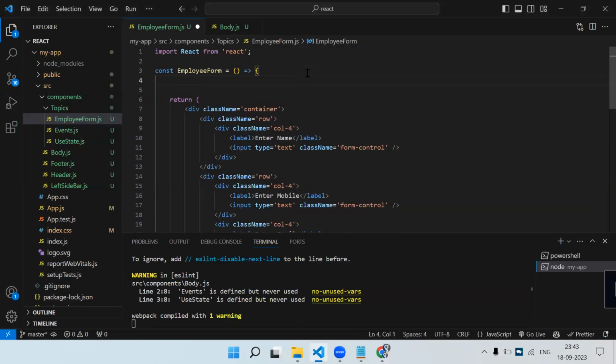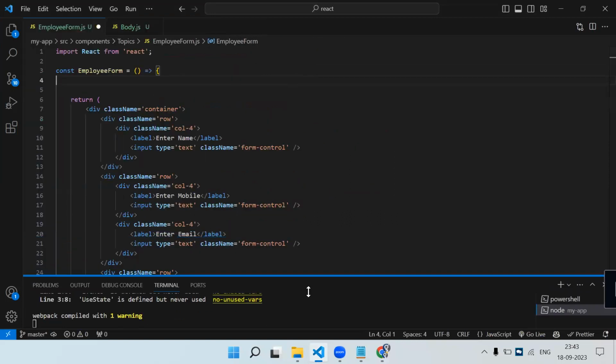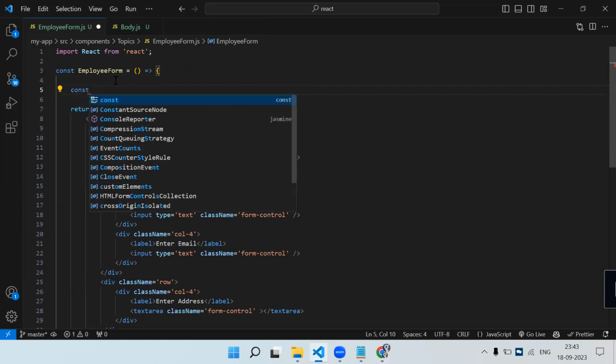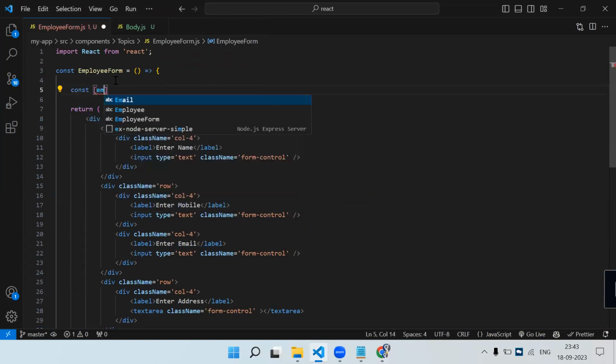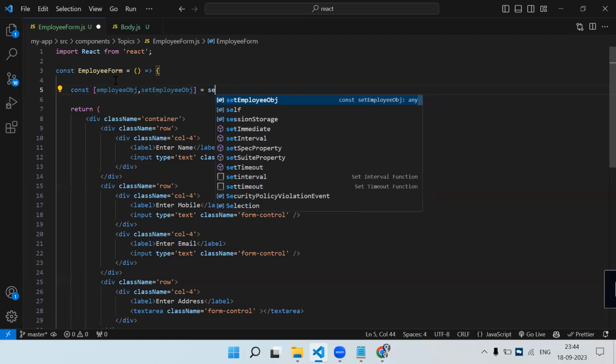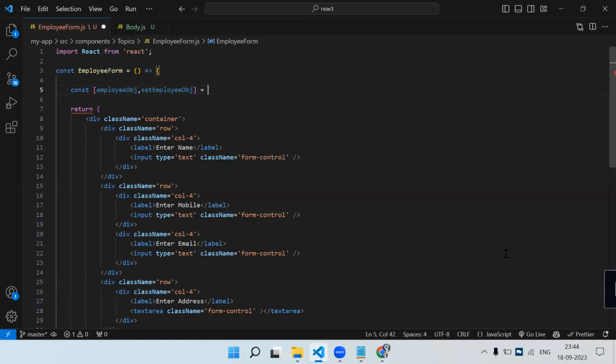So let's create the object. Let me just close the things. Now here we have to create the object, right? So const, square bracket, employeeObj, setEmployeeObj is equal to useState.